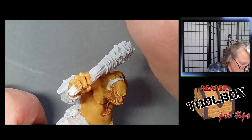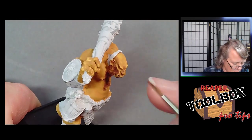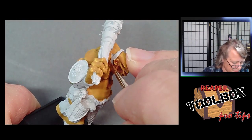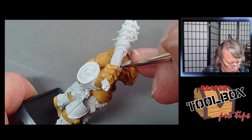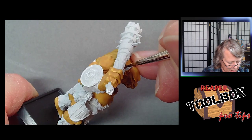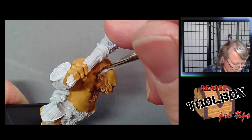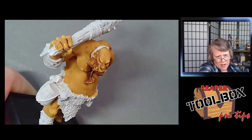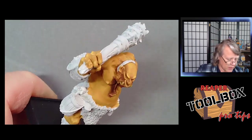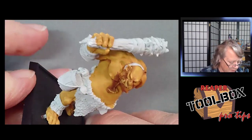The only time washes are a quick technique is if you're using contrast paint over white primer, or maybe you're using something where you just put one coat and then you're done, with maybe a little highlight. But most people using washes are using something that does discolor the base color, and so touching that up can cost you time. So it's all in what you're trying to do and how fast you're trying to paint.